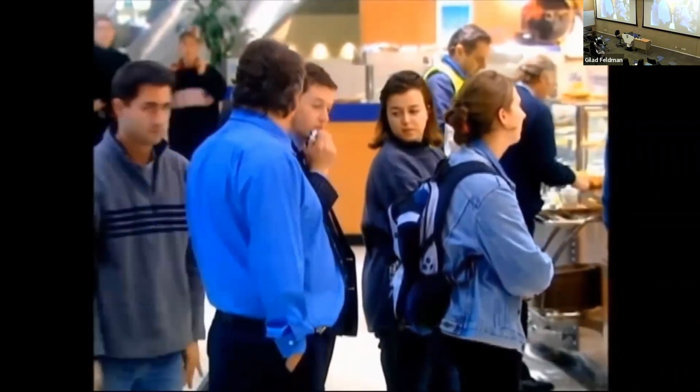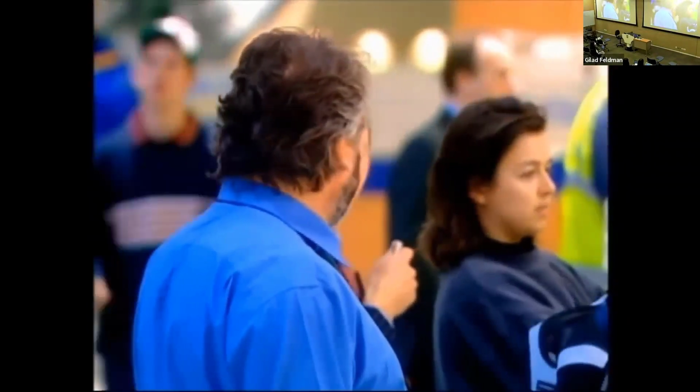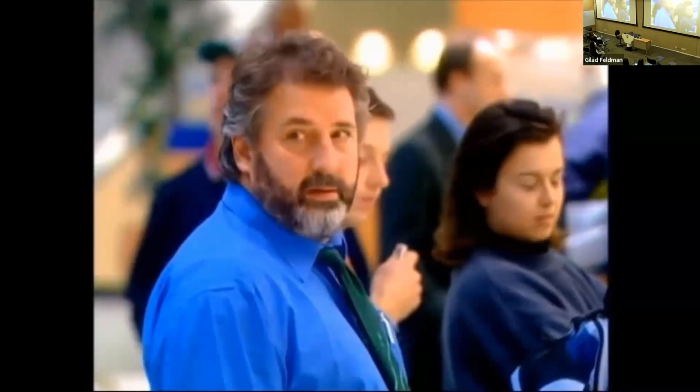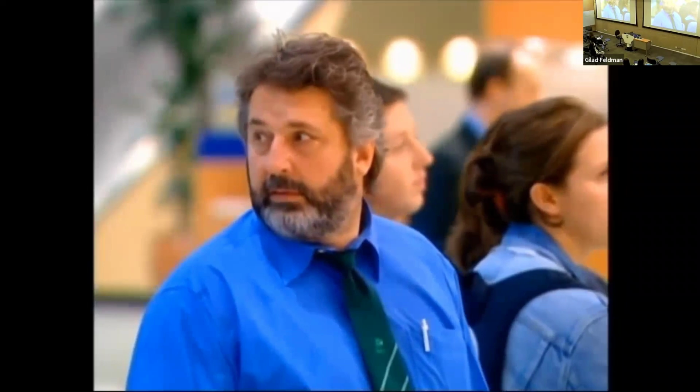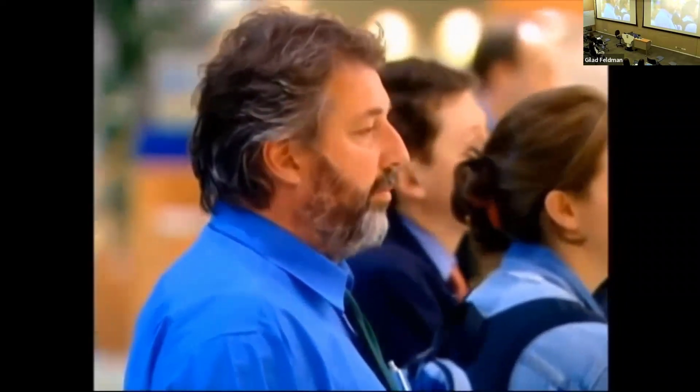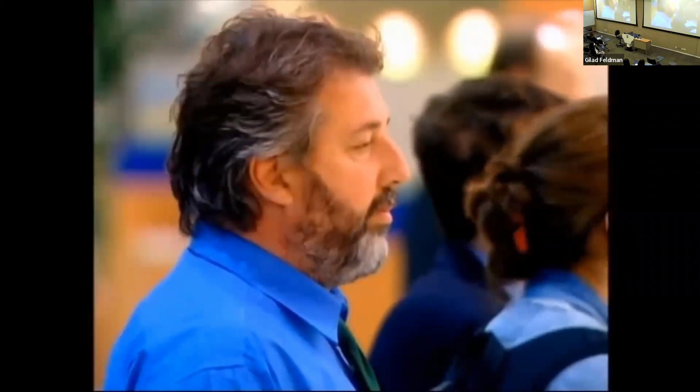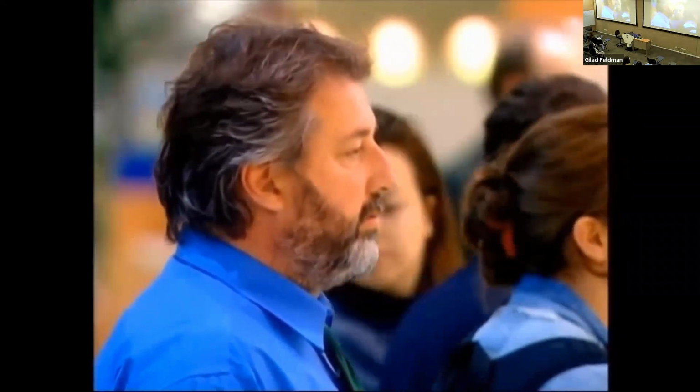He clearly has. What's more, he's seen that other people in the queue have noticed too. Now, what's he going to do about it? The answer is nothing. After all, no one else in the queue reacts, so why should he? Chances are, you wouldn't have done anything either. Whatever the man in the blue shirt thinks he's seen, he's influenced by the apathy of everyone else in the queue. In more serious situations, this could have disturbing consequences.